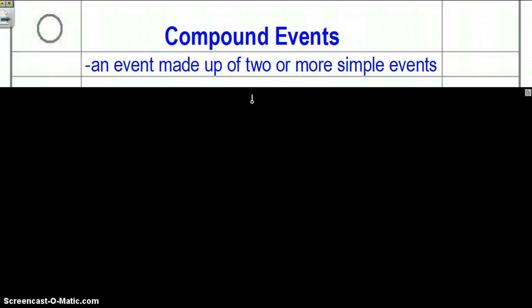Now a simple event is like I rolled a dice, I spun a spinner, but I did them separately. A compound event is when I do them together. So when we did sample space, we were doing compound events. We found the simple event of spinning a spinner, and then the simple event of rolling a dice or flipping a coin, and then we said, okay, what if we did all 3 of those? So what we're doing now with the compound events is we're no longer using the sample space to figure out the probabilities. We're actually going to mathematically figure out the probabilities.